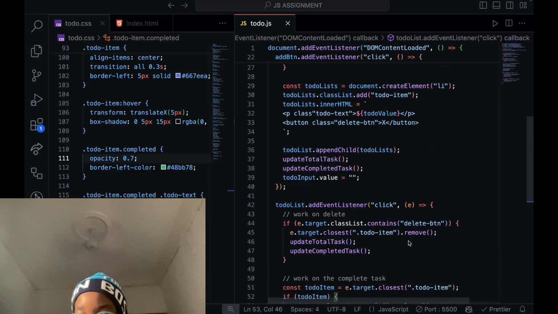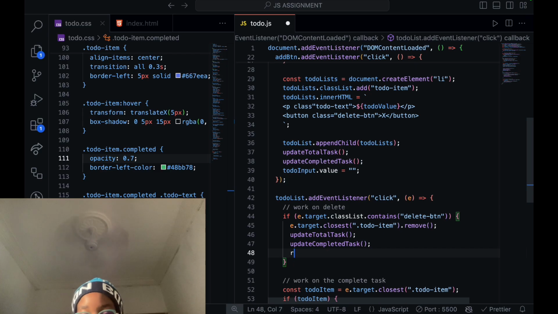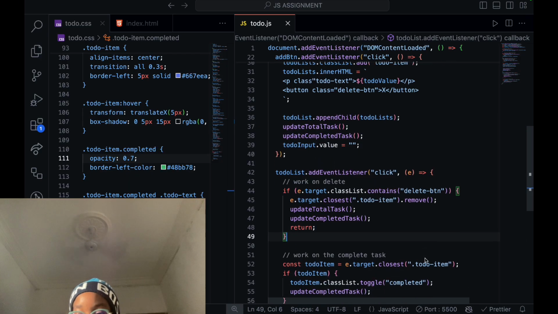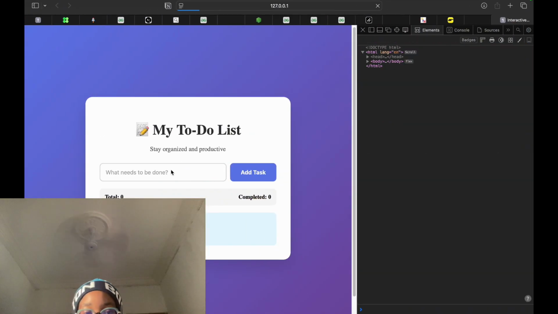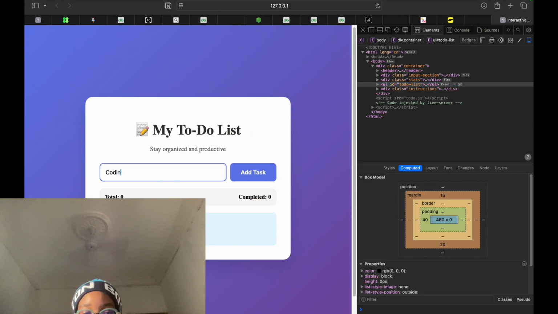I'm trying to go through and see where the mistake is. I didn't end it here. So coding.